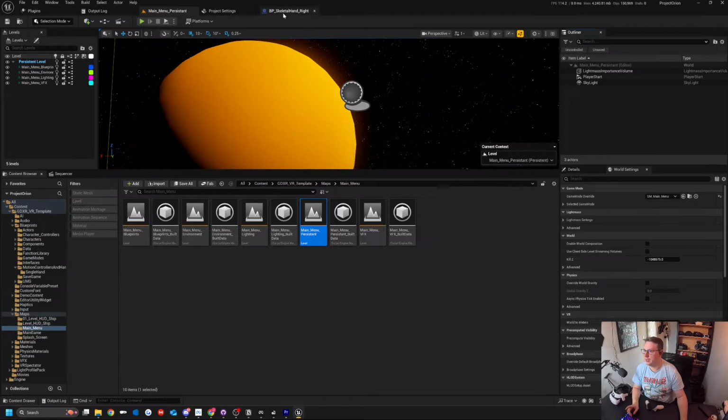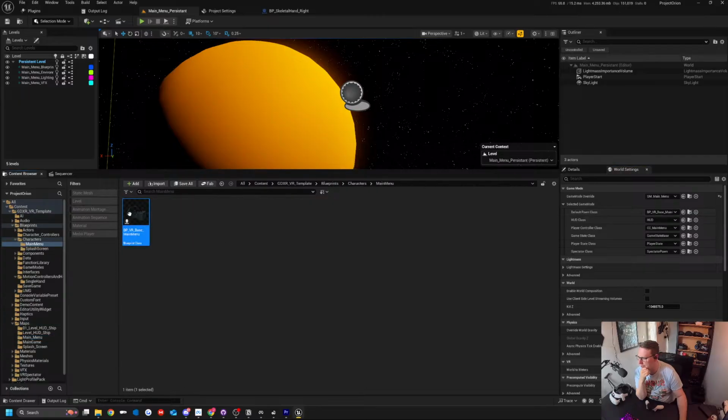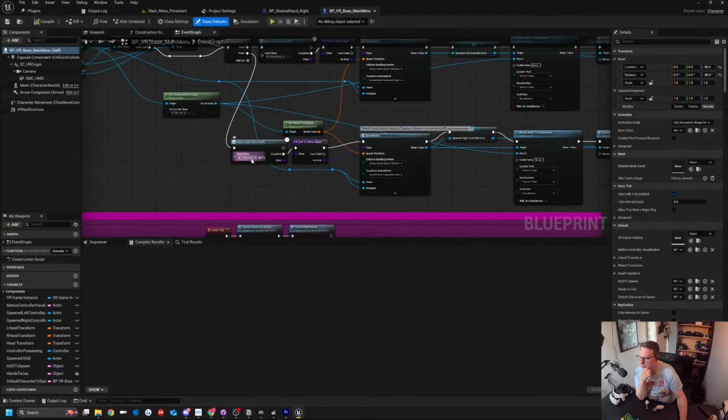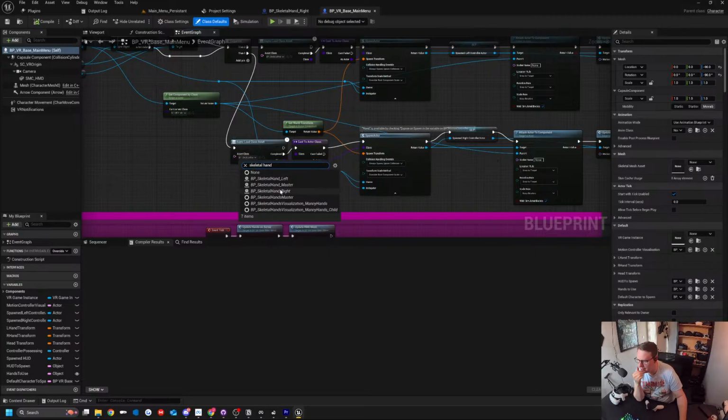our main menu loads in. And then we set the game mode or the base main menu class so it spawns the right hand. Skeletal hand right should be the right controller.